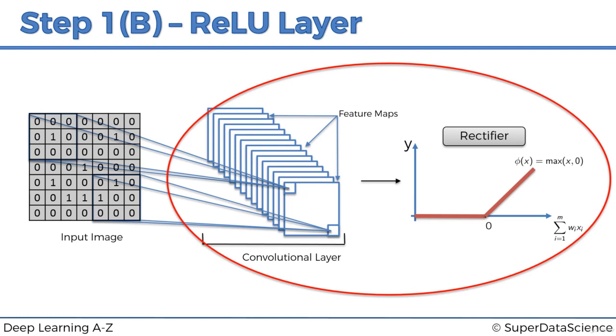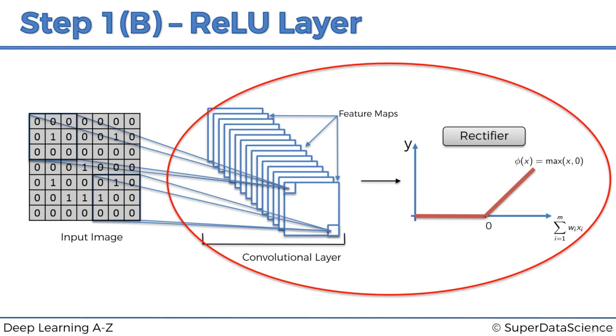And the reason why we want to increase non-linearity in our network is because images themselves are highly nonlinear, especially if you're recognizing different objects next to each other, or just on backgrounds and stuff like that. The image is going to have lots of nonlinear elements, and the transition between adjacent pixels is often going to be nonlinear. That's because there are borders, different colors, different elements in your images. But at the same time, when we're applying a mathematical operation such as convolution, running this feature detection to create our feature maps, we risk that we might create something linear, and therefore we need to break up the linearity.